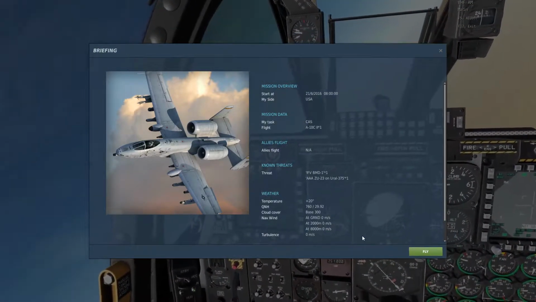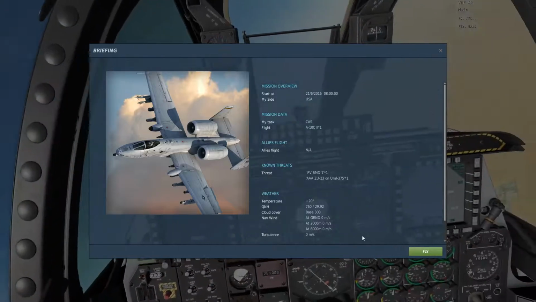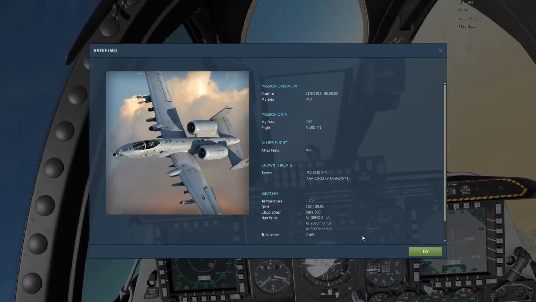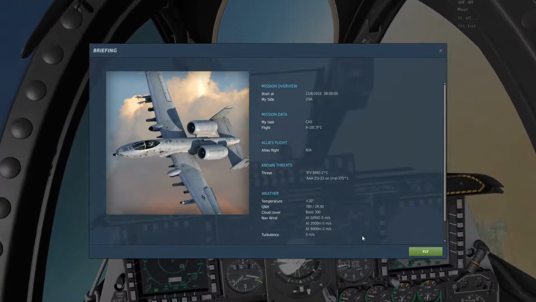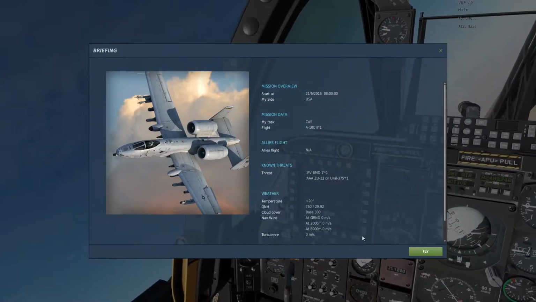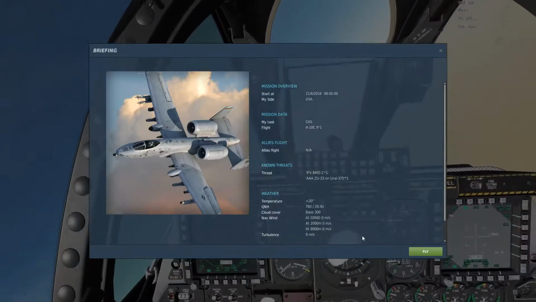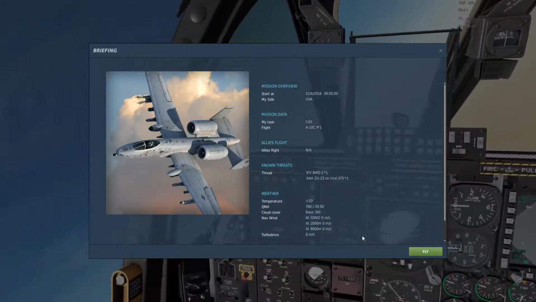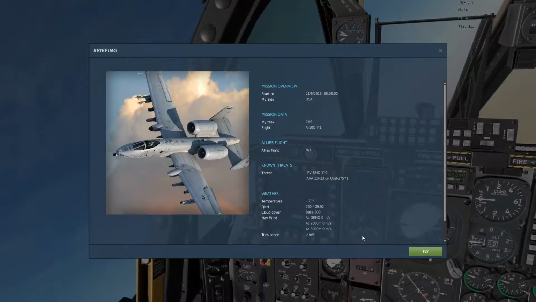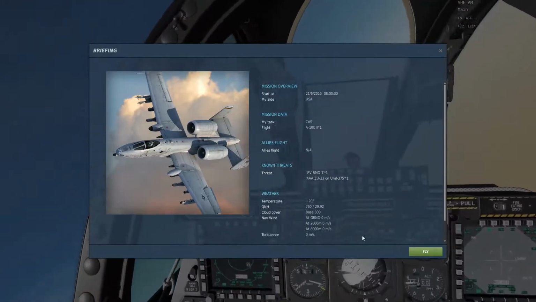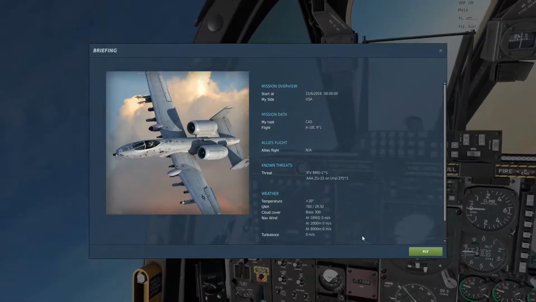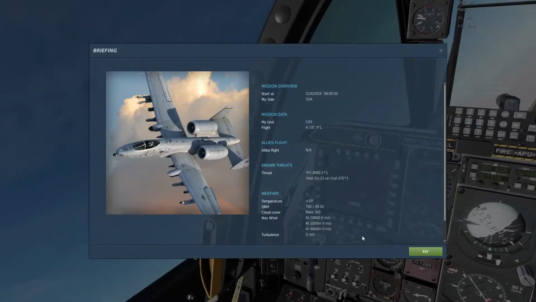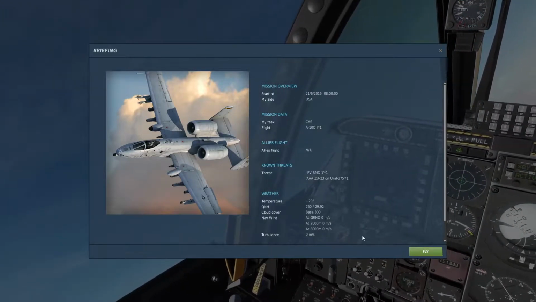You want to know the heading. A lot of times, you heard on this one, it's Delta. We're using keyholes, if at all possible, it makes it fast and easy. Line 3, IP to target distance. So I want to know how far my target is from where my initial attack is. Line 4 is the elevation of the target. Line 5 is the description of the target. Line 6 is the location. Line 7 is the mark. Line 8 is the friendly location. And line 9 is the egress.